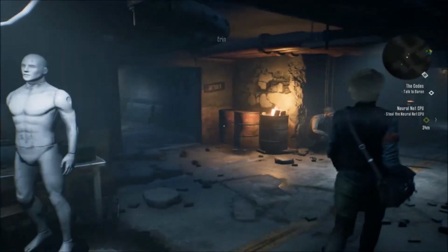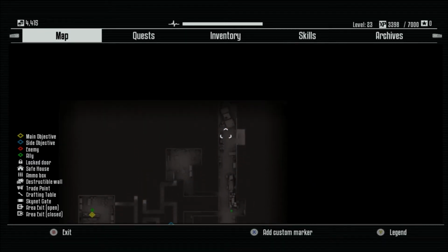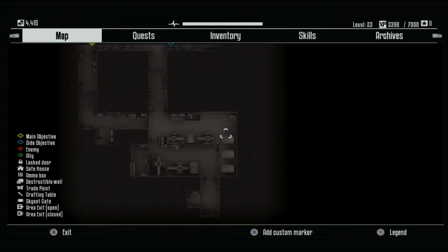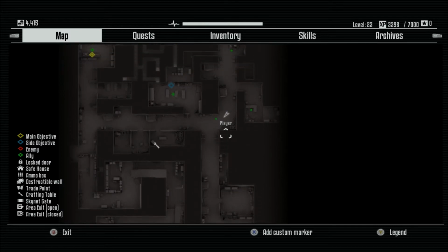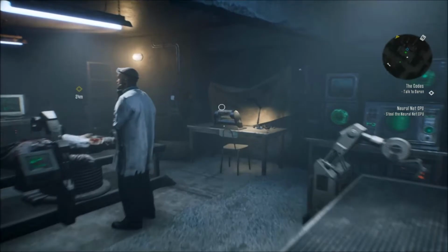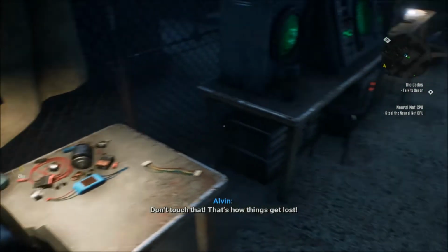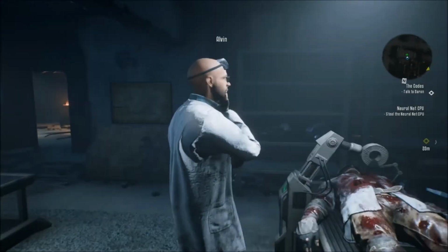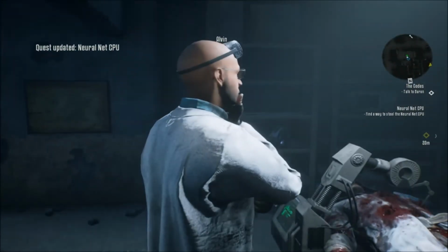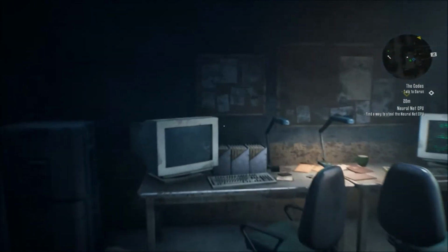Okay, I lied, but it's okay. Yeah, I don't know where Jennifer is. She's not here. Unless she's hiding. So we need to go in here and steal the CPU. Don't touch that! That's how things get lost. Okay. Damn it, how do we steal this thing?